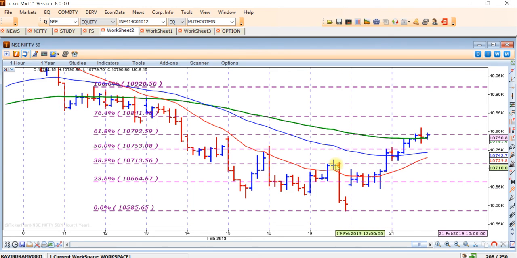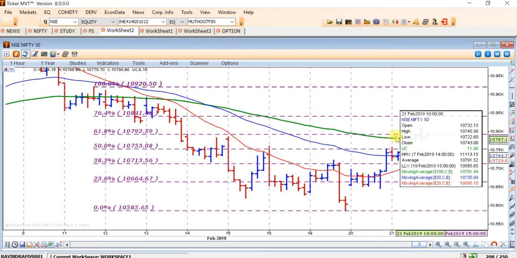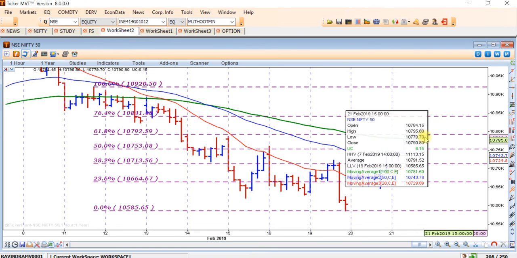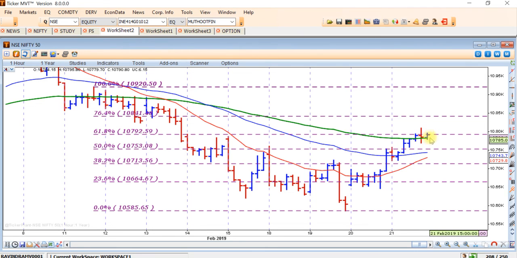these levels had acted as very good resistance and support levels in the past, and it was reconfirmed after the recovery. The market had stopped at this 50% retracement level and created one bearish bar, and then the next time it penetrated, it tested the 61.8% retracement, where it again formed one bearish bar yesterday. So indeed this retracement we have plotted is an ideal retracement, and now it has just closed below 10,792.